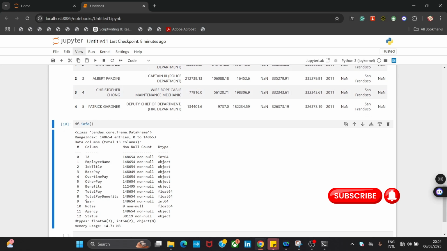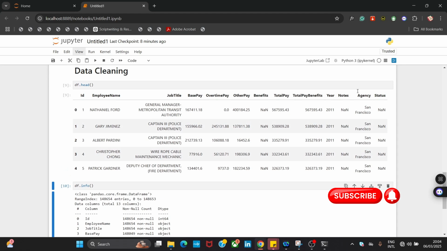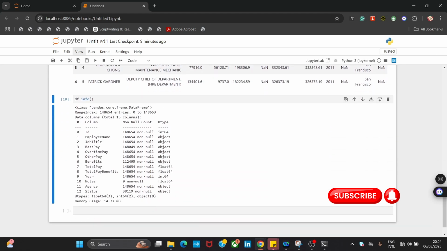Now, the next thing we have is the year. Year here is giving us an integer, which is this. Year is incorrect, so any dates column has to be in datetime, not integer or float or string. Now, the next thing we need to look at is notes. When you look at this notes column, it's giving us a clue, but there's something we need to understand here.